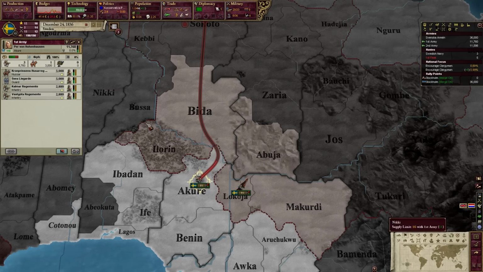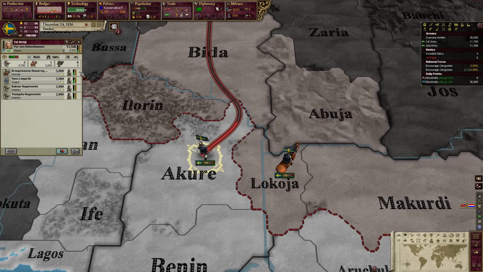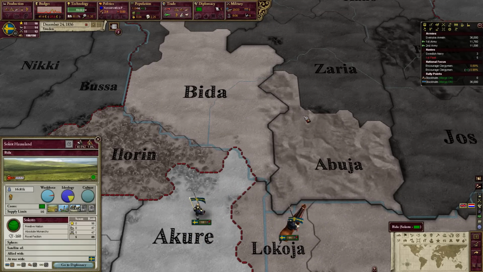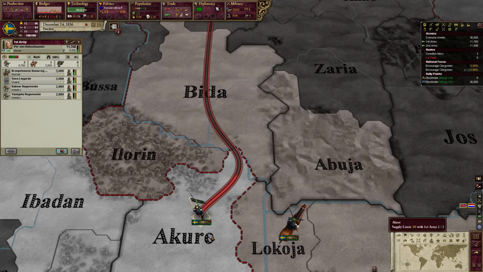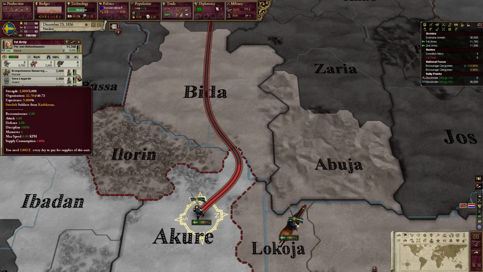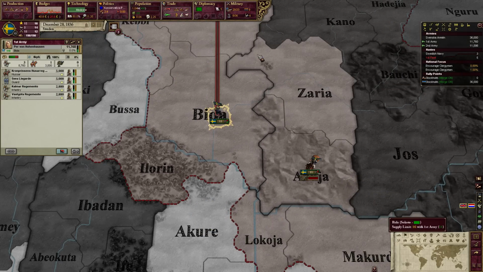Now here's the thing, we're only at 50% morale, right? So you might think, oh gosh, that's bad, you shouldn't do this yet. But because he's got no technology, this guy's cap on his ability to get organization is like 20. So we already have more organization than they do. And we're just better. Our troops are just better in like every way.